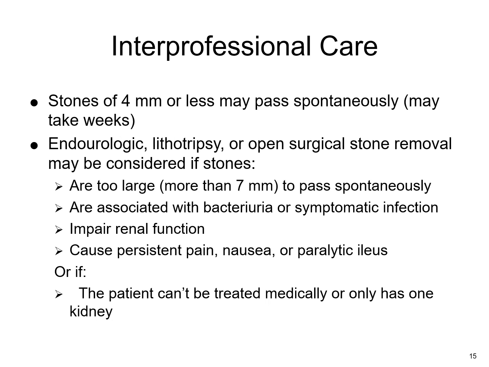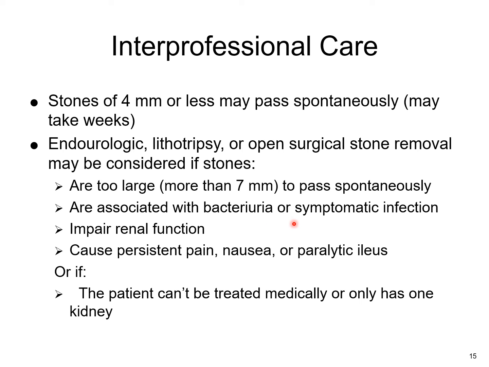Okay. Stones that are 4 millimeters or less, if you're lucky, are going to pass spontaneously, and that's the end of it. If they need to do anything more, then they're going to do things like lithotripsy or even open surgical stone removal, right? So they'll do some type of surgery. They'll only do that if the stones are too big. We're considering 7 millimeters or more to be big.